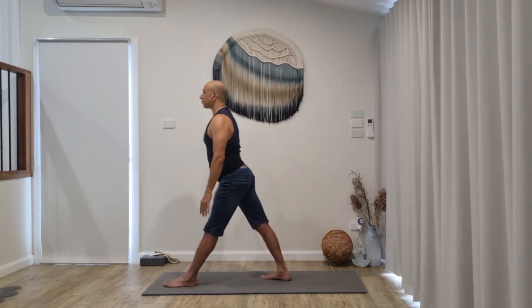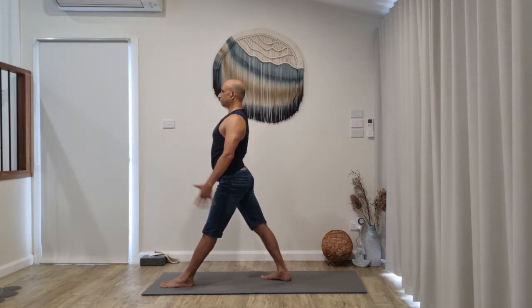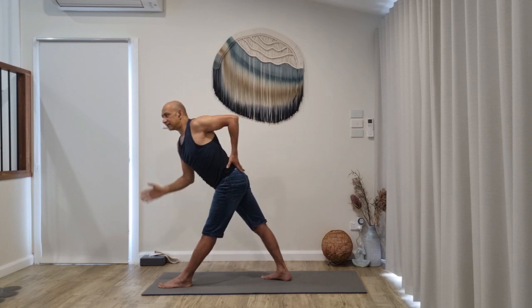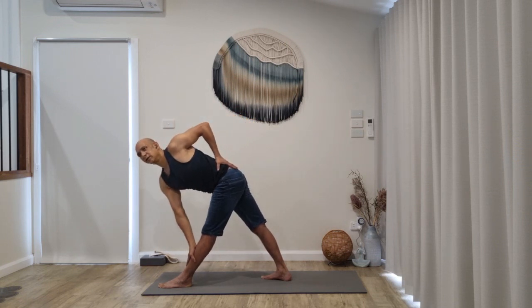Inhale up, ready for revolving triangle. Left hand on hip there. Right up. Exhale, turn and descend, starting with the shin. Really gradual, really easy.